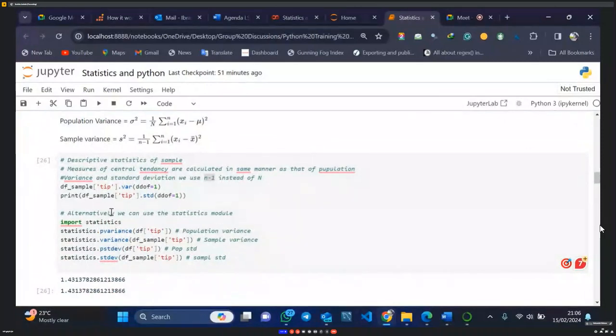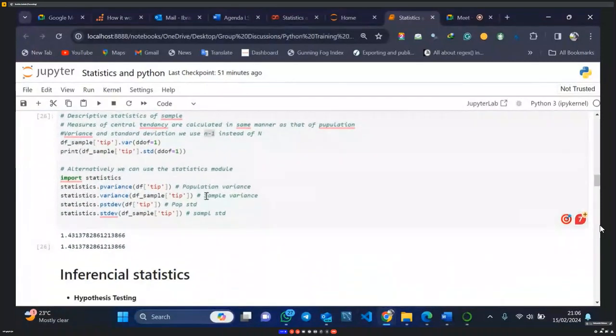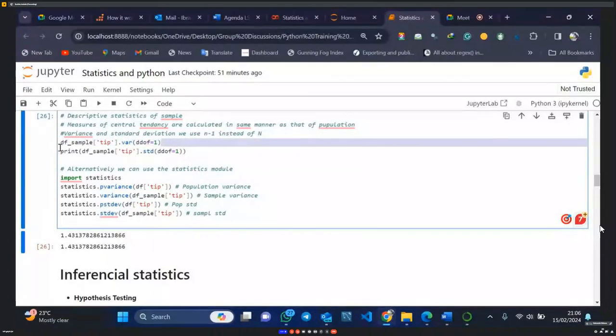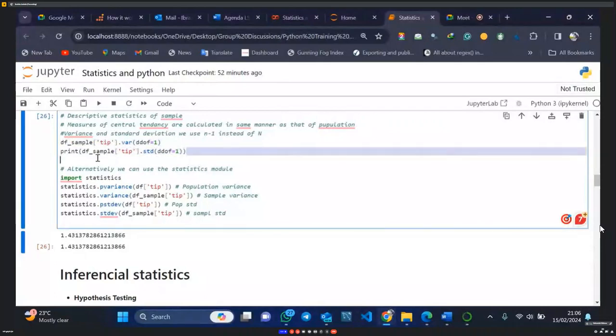And then variance, that is only for the variance. So this function here will calculate the variance of the sample. And this function here will calculate the variance of the sample, but also print it. But this is the function here. This inside function will calculate the variance, the standard deviation of the sample.